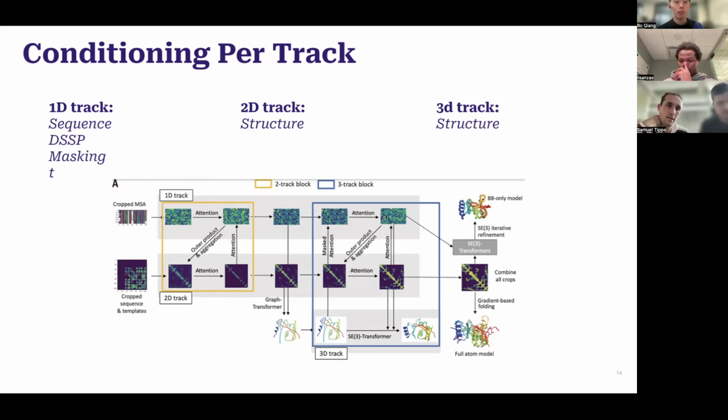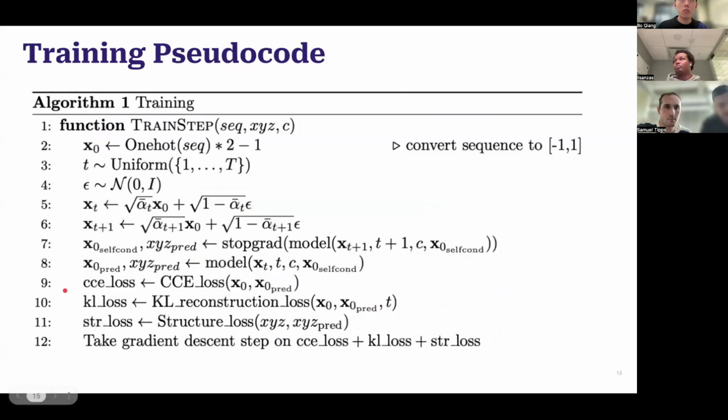But we can append to this the time step information, like what diffusion step it is, some other kinds of masking information, as well as the secondary structure features. In the 3D track, we featurize this like in the 2D track with the structure. So we use this SE3 equivariant transformer to encode the raw 3D coordinates, and then the pairwise distances are encoded as well for whatever template structural motif we would like to provide the model.